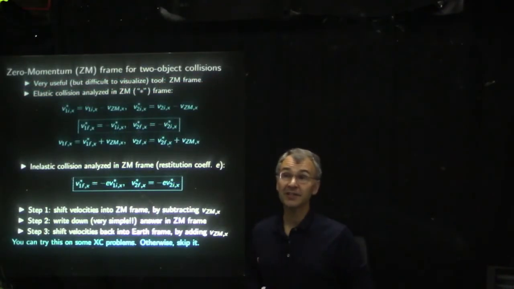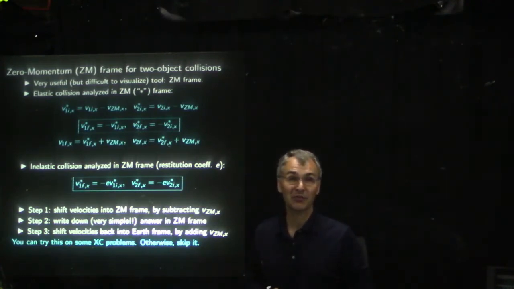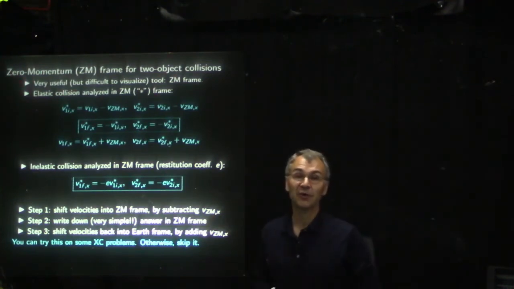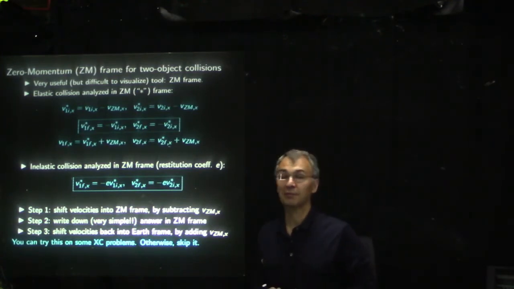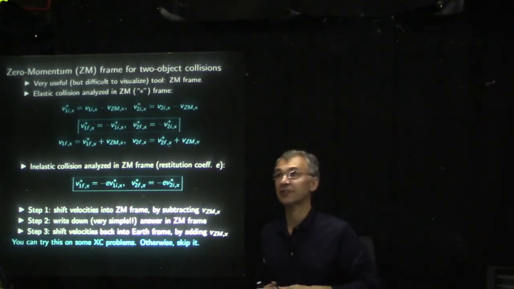If you like this idea of a center of mass velocity, or sometimes it's known as a zero momentum frame velocity, and I'd say maybe like 5% of students are willing to put up with this idea, 95% don't want anything to do with it. It turns out to be a convenient way to solve collision problems sometimes, although again, many people find it confusing enough that it's not worth doing. But if you can get past the confusion, then it is an interesting simplification.